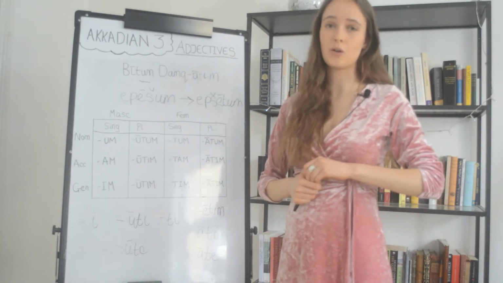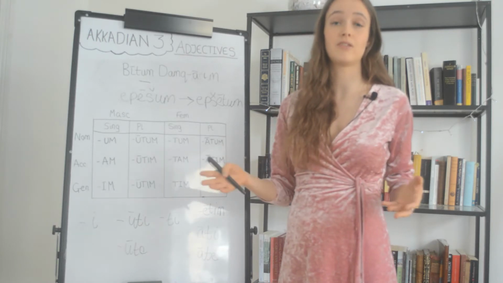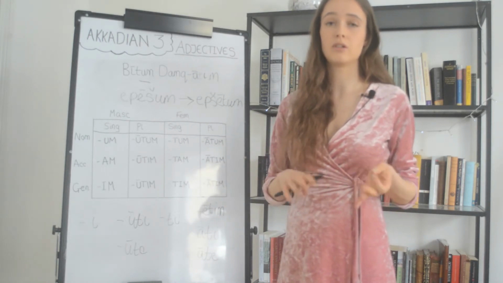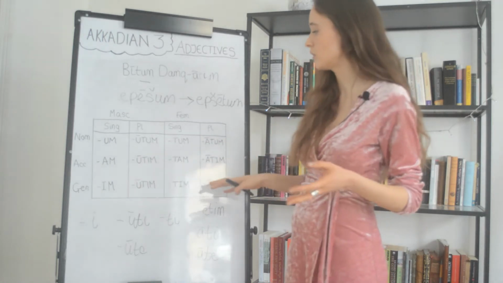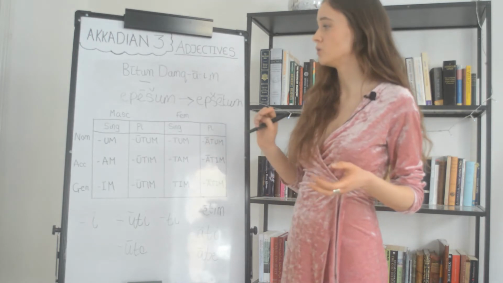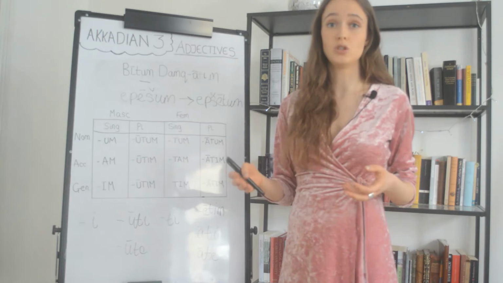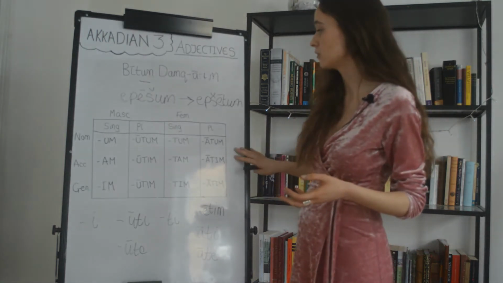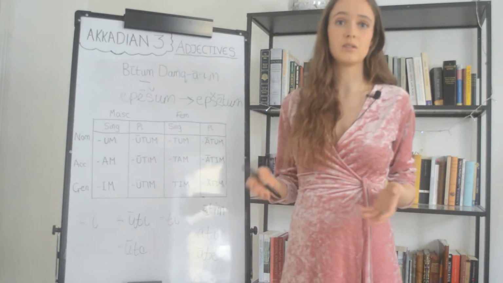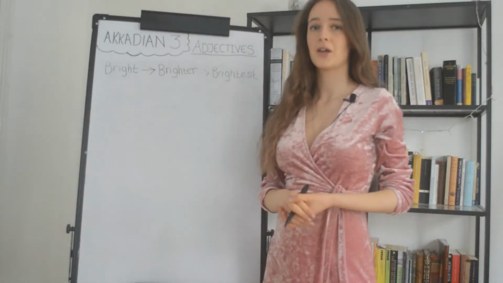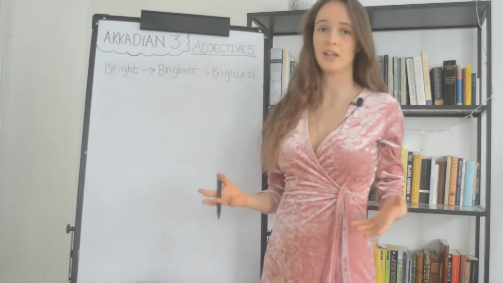So moving on, you'll note from last lesson that we were looking at nouns and the different numbers that they can inflect for. So we have singular, plural, and dual, dual referring to pairs of things. You'll notice that we don't have a separate inflection for dual adjectives. So if you need to qualify a noun in the dual, you will use the feminine plural adjectival ending to qualify the noun in the absence of a specific dual inflection for adjectives. And moving on to our next point, there are no comparative or superlative forms in Akkadian.